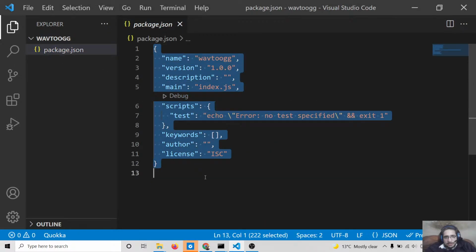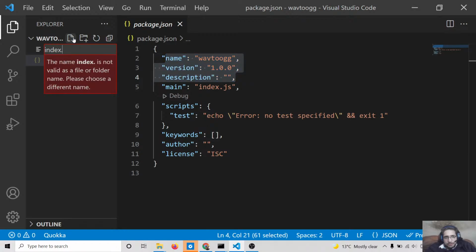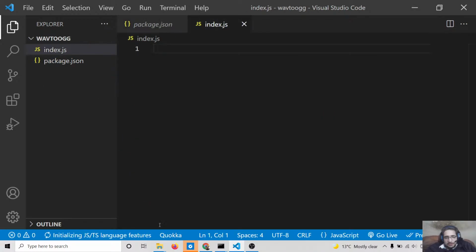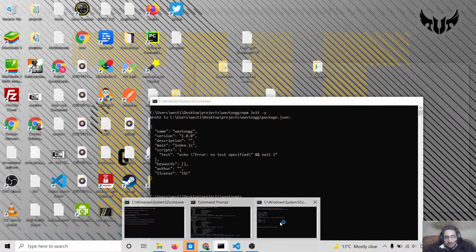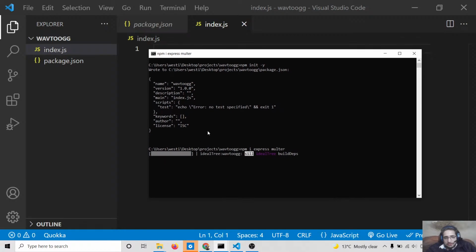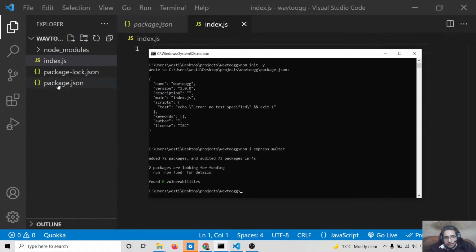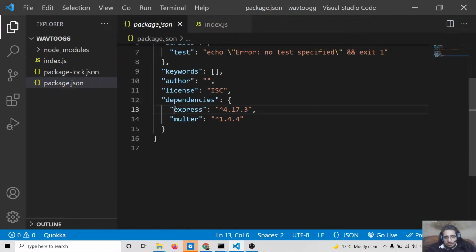You will see that this contains the basic information about the project, which is name, version, description. And now we need to make an index.js file. And right here we need to again install our packages, which is npm express and Multer. So now you can see the packages have been installed, which is express and Multer.